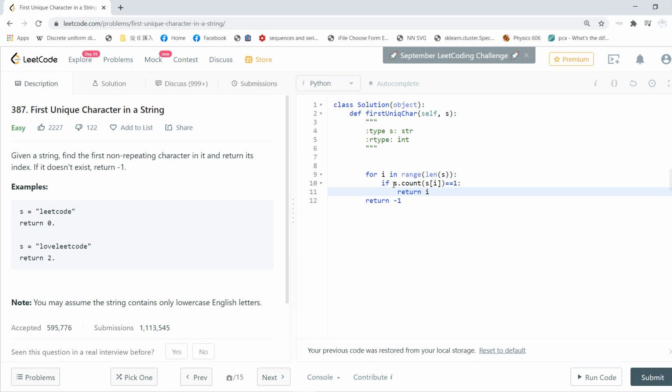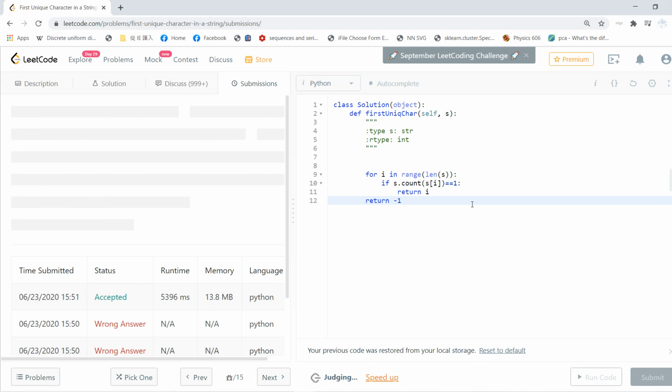Okay, so it's very easy. We use a shortcut. Basically, given a string, s.count will count how many of each character are in the string. So for i in range, if s.count is 1, then we just return that i. Else we just return -1. Right? That's it. Because we just iterate each character in the string and see whether it counts 1 or not.